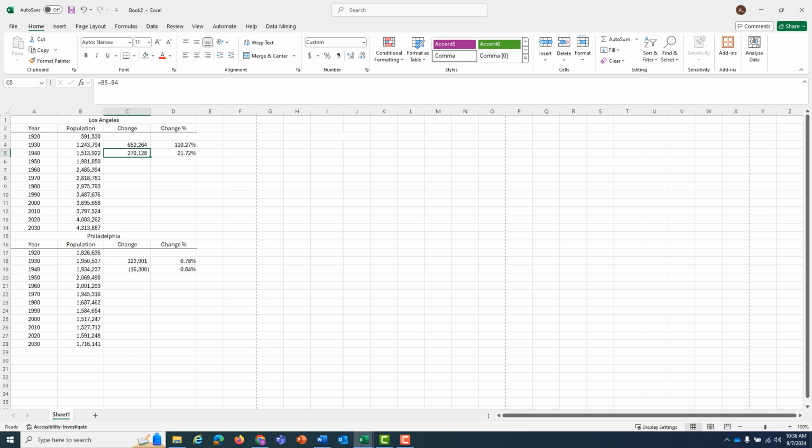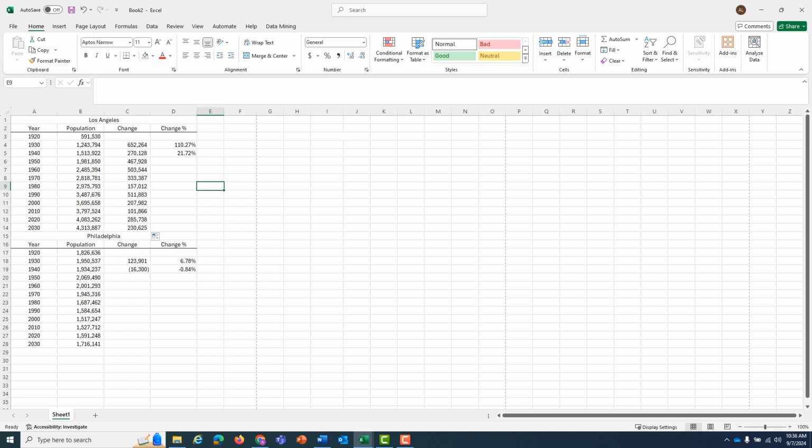It's always what it is during this period, which would be cell B5 for right here, minus what it was before, B4. Well, if I use the fill handle, it'll just drag down those cell references one spot. So if I drag down one spot, the formula in this cell would be B6 minus B5, which is exactly what we want as the population change for Los Angeles. It's 467,928 people between 1940 and 1950. And I can just do that the whole entire way down, and it's going to calculate the change that we had every period for a decade for Los Angeles for that time period.